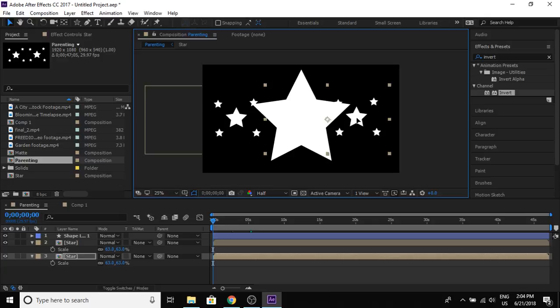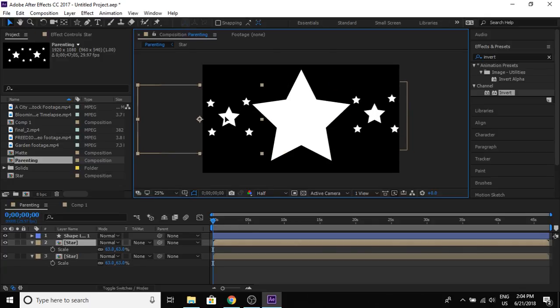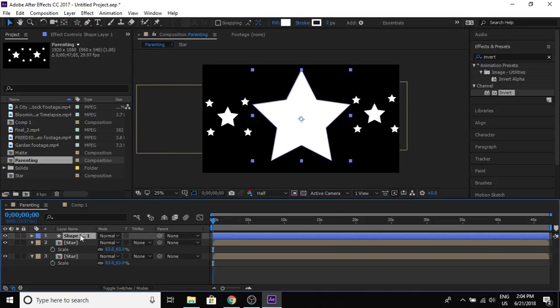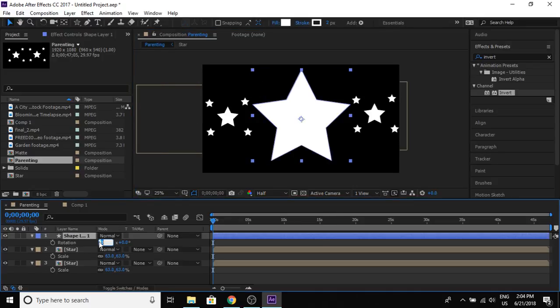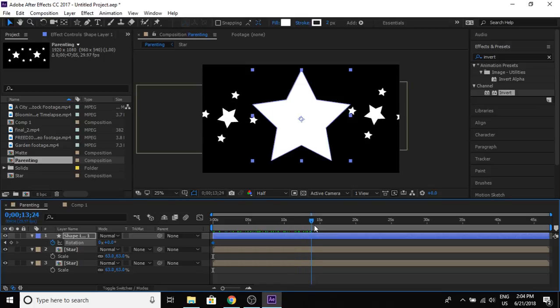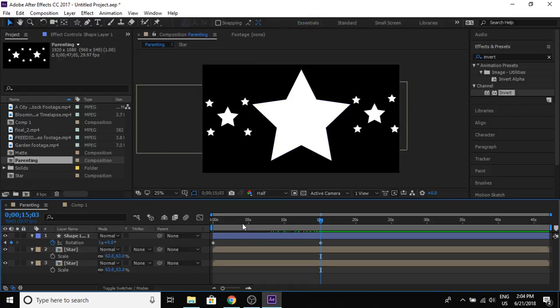Okay, and now I'll adjust these two so that all the stars are visible. And now I'll add a rotation effect for this star. Keyframe. The rotation ends somewhere around here, so I'll add a keyframe.